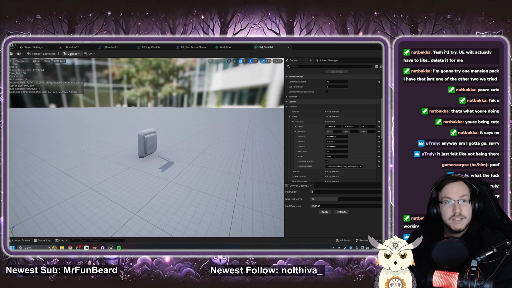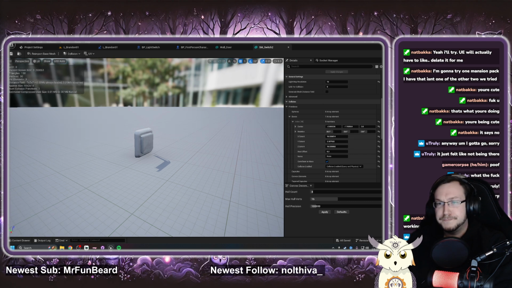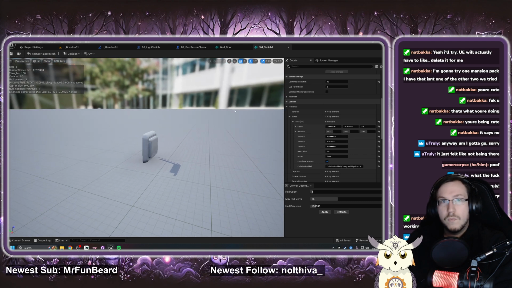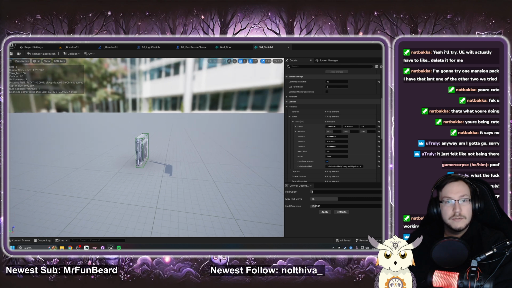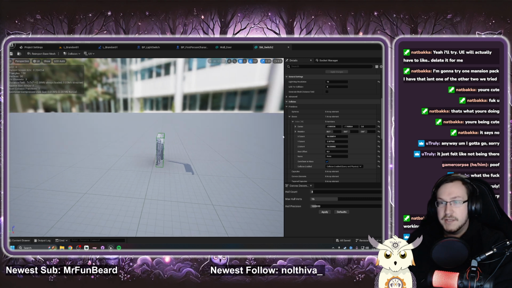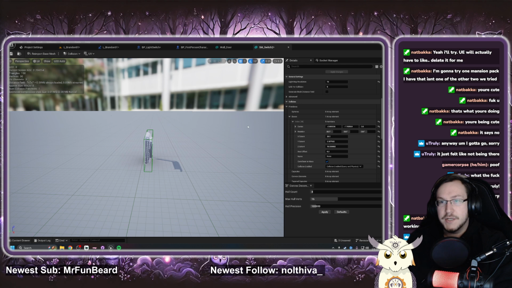Why can't I see collision? Show. Collision. Yeah, I'm just gonna make this bigger than it needs to be. No, not that direction. Not that direction.